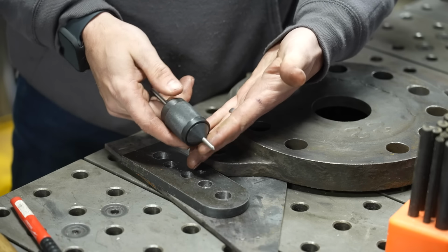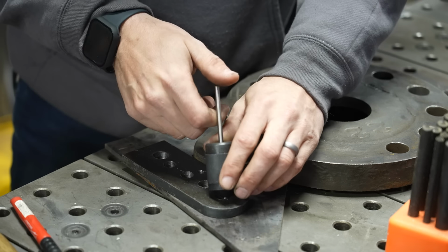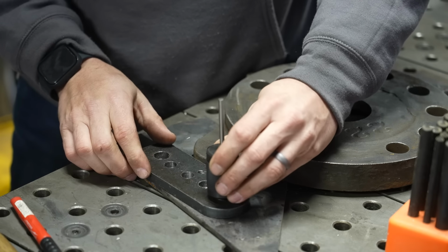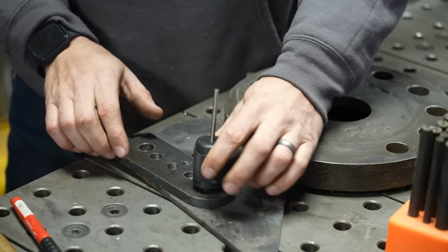The only thing I'll say about this is that it's a little cumbersome, and if you're in a tight spot, it can be really hard to use because you have to be applying pressure in order to get it to square itself up, because that is spring loaded like that.